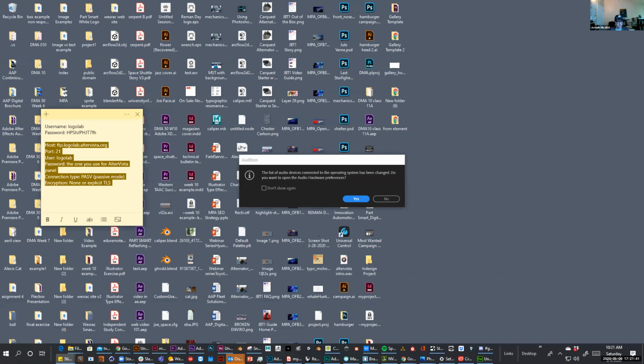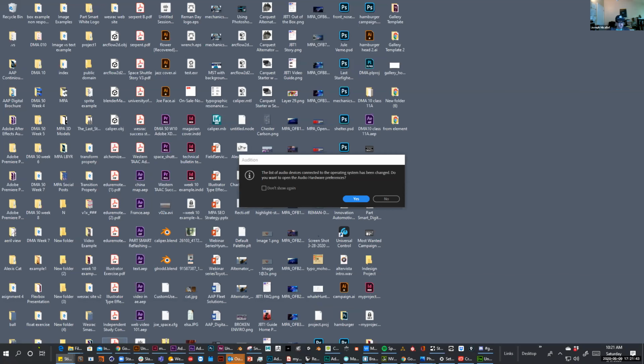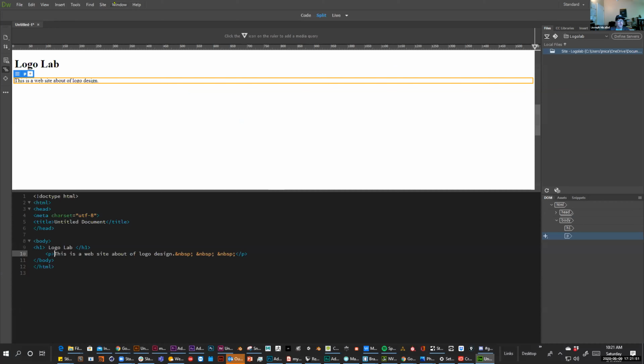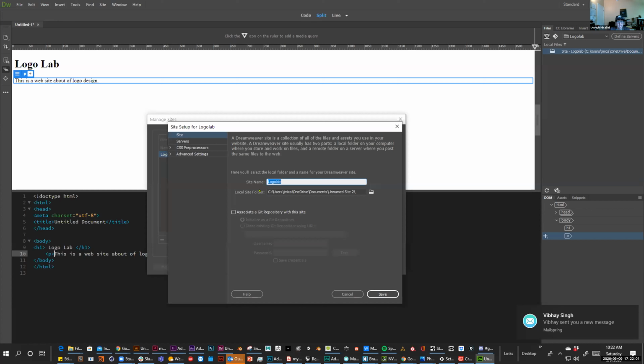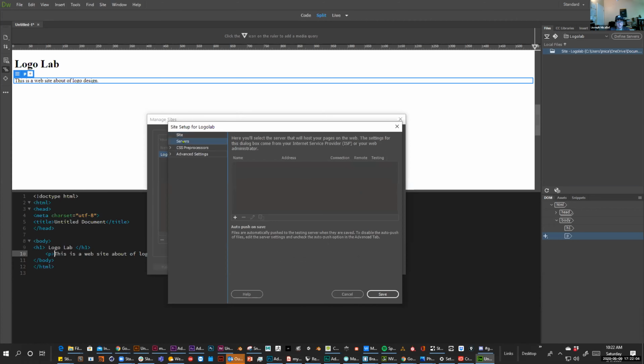So I can see what I'm doing, see the information that I need to add to the FTP tool in Dreamweaver. So I'm going to go back up to the site, go into Manage Sites, click on this little pencil tool, and that's going to let me edit the site, and then click on Servers. Now this is going to associate a server with the site, and the server is going to have the FTP information that I got from AltaVista, and that will let me communicate with the server.